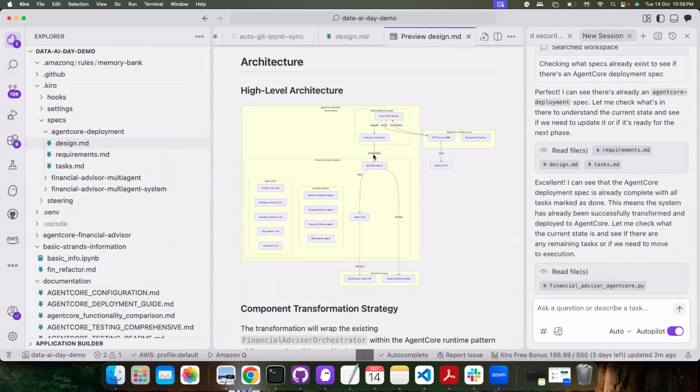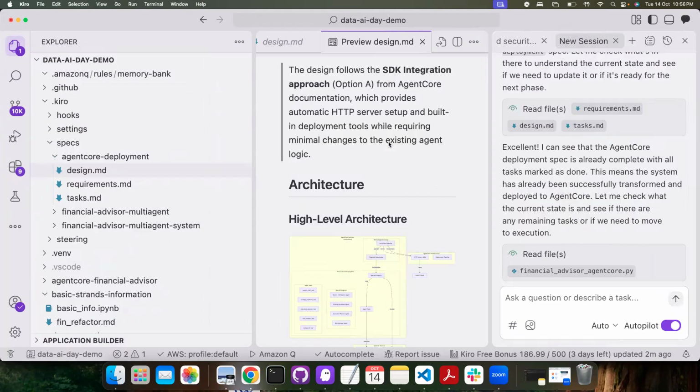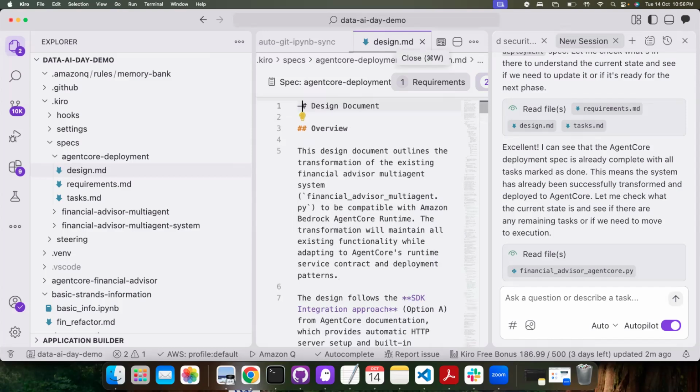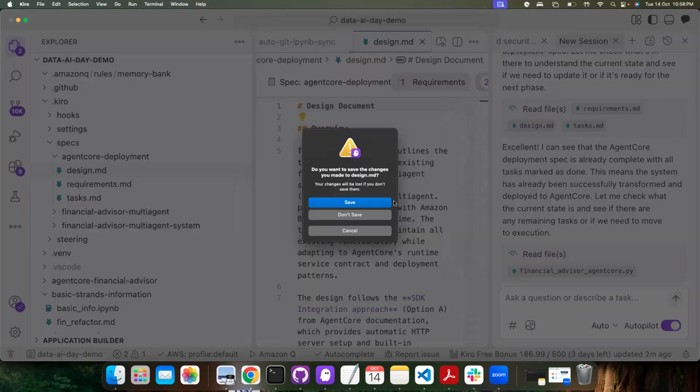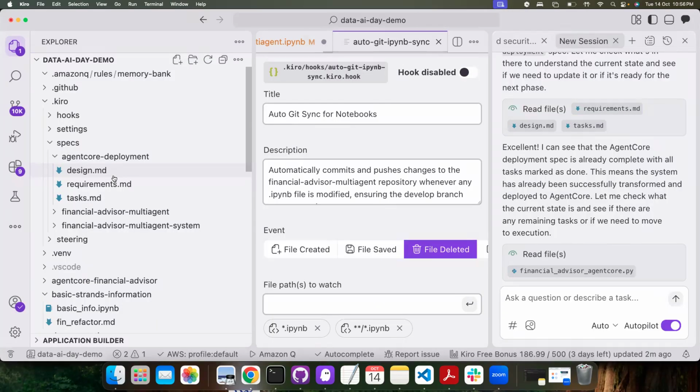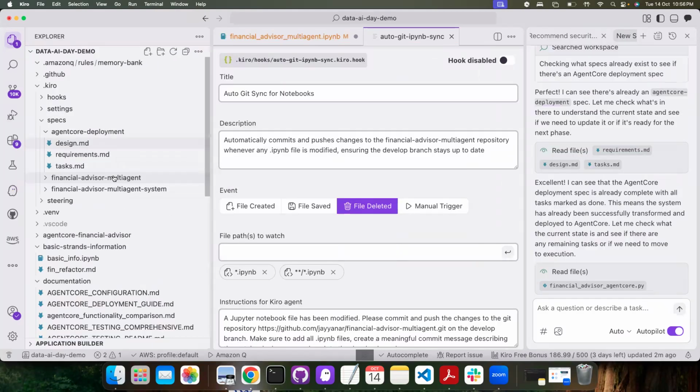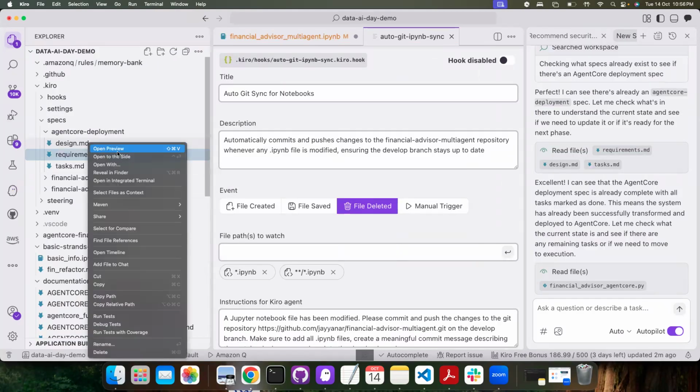If you want to zoom it out, you can see the requirement file.